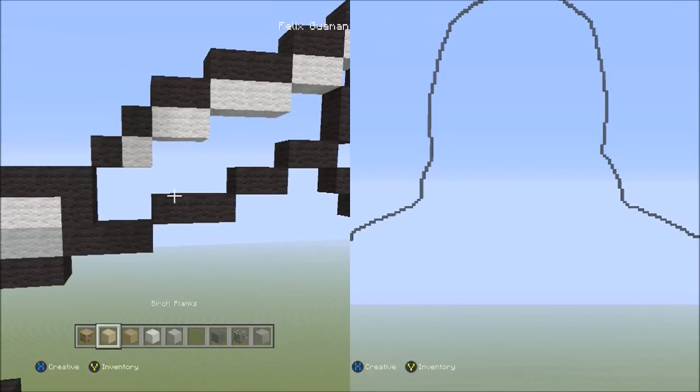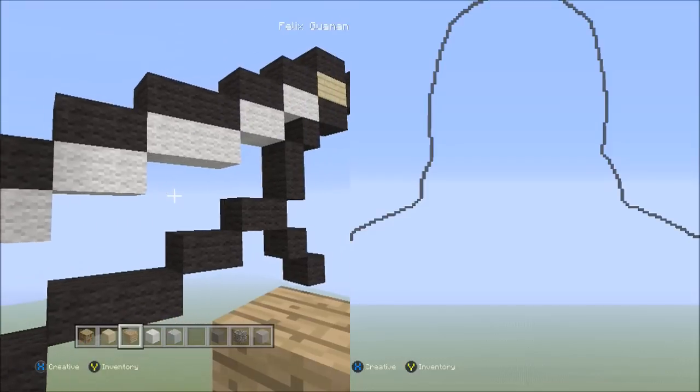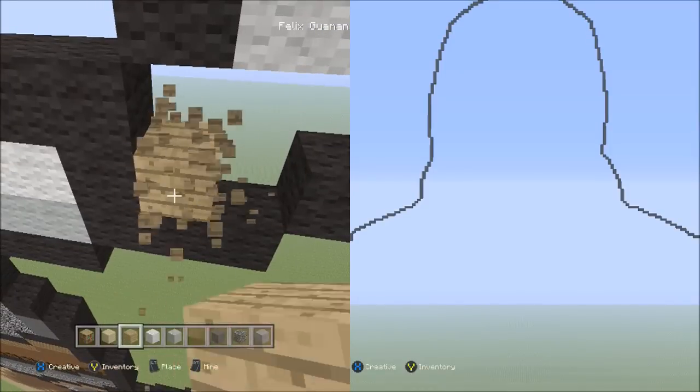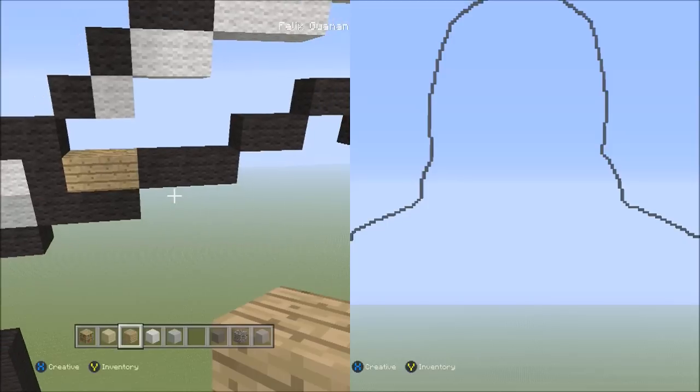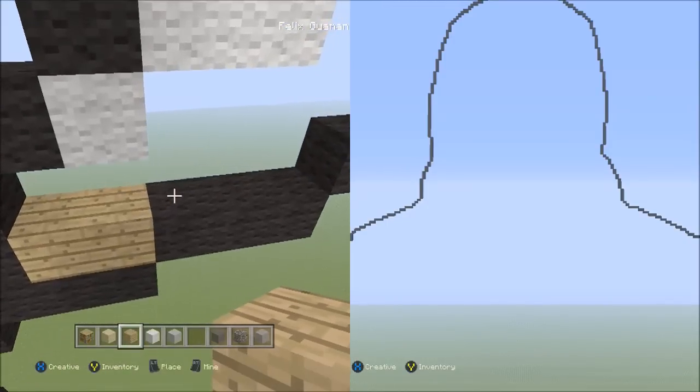Now we're going to switch over to the oak plank. And let's move back down here to the bottom block, the bottom left side of this empty space here. Starting from there, you're going to be placing two blocks going across to the right. So that's one, two. And now three blocks going across on the upper level to the right. That's one, two, three.